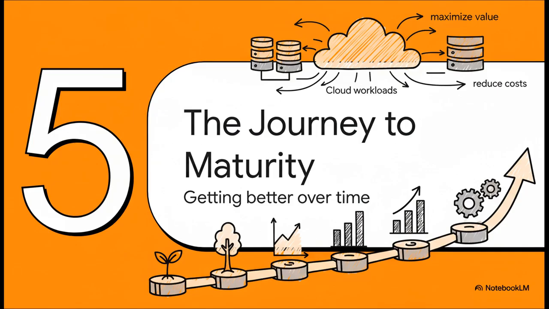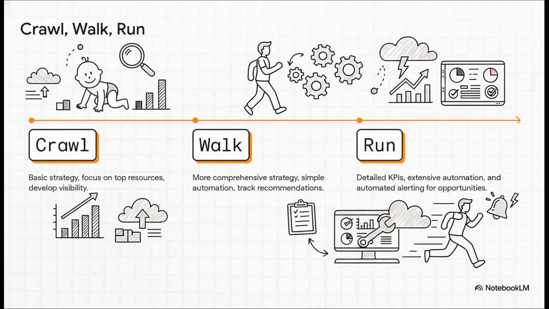And this kind of teamwork and these sophisticated practices, they don't just pop up overnight. Organizations have to grow into it. They evolve their capabilities over time. It's that classic crawl, walk, run model. You start small in the crawl phase. You're just trying to get some visibility and go after the biggest, most obvious wins. Then, as you mature, you get to the walk phase, where you start to automate some of the simpler tasks. And by the time you're in the run phase, you've got a whole comprehensive strategy, tons of automation, and really clear metrics to track exactly how you're doing.